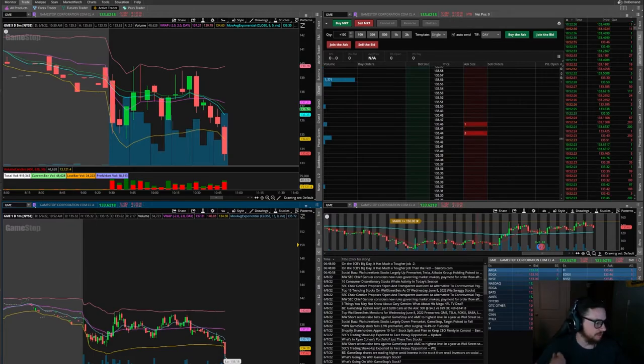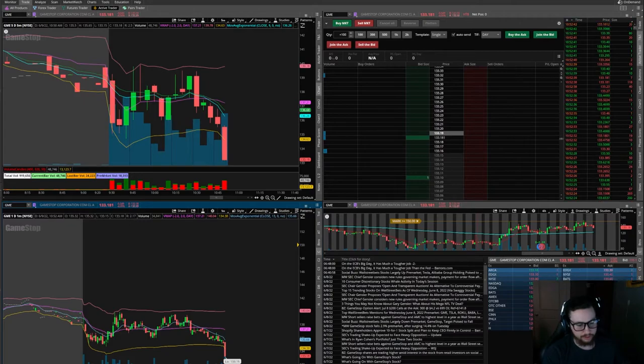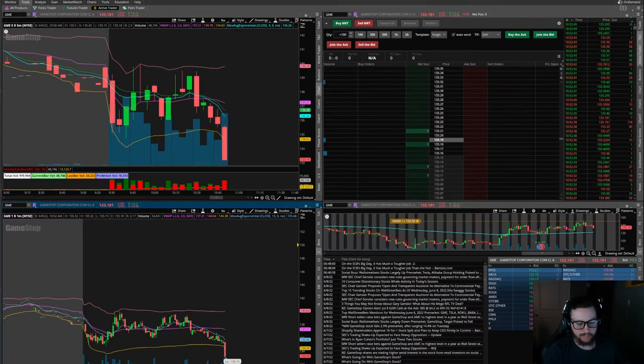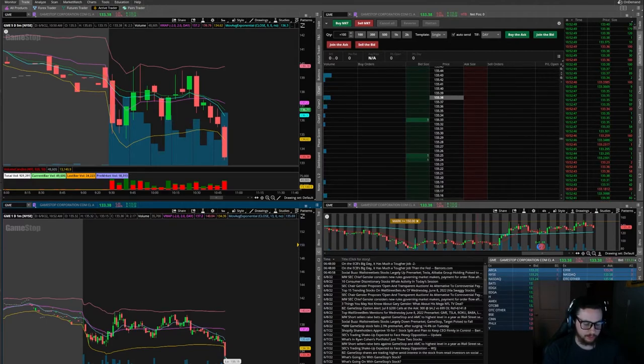Is there a way to see current positions like on the app? Yeah, so if you're using ThinkorSwim specifically, I'll just open my app here. You guys won't be able to see this, obviously, because it's on my phone. But if you open ThinkorSwim and on the bottom you go to positions, this will show you all the trades you've taken or are currently in.